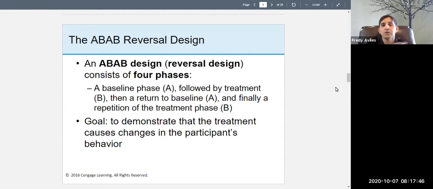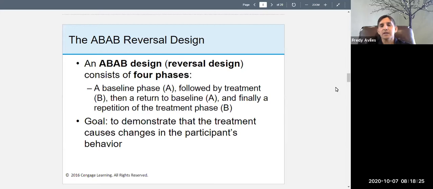And you should already know what phases these are from just looking at the letters. But first we have a baseline phase. First we observe the participant under normal conditions. Nothing has been done to this participant. Okay, so maybe what's normal heart rate, for instance. We observe that for several minutes. And then we follow that with a treatment. We give some treatment, okay? So maybe we produce a loud noise, let's say. That would be B. We see what happens to the heart rate, okay?